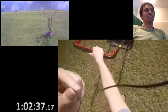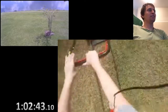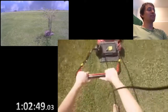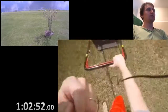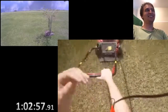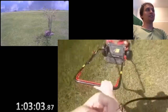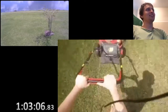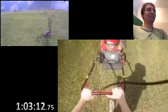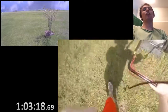My neighbor does have a riding mower. So I did test the setup where I strapped the camera to the bar, and it was so bad. The camera was shaking so much that the warble on the camera looked unreal. I had never seen anything like that. It kind of sounded like maybe you also need a new car. But no, I'm talking about the mower. Oh, on the mower. Okay.